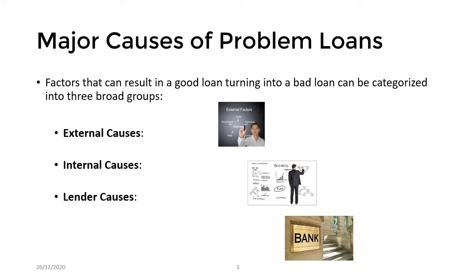Generally, internal causes are attributed to such deficiencies as a lack of managerial, operational, or financial control, product deterioration, loss of market share, or not remaining competitive, or simply fraud. Lender causes include factors brought on by the lenders. These causes generally include improper loan structuring, inadequate or excessive loan amounts, failure to adequately monitor a loan, improper statement analysis, insufficient collateral, poor documentation, inexperienced lenders, and fraud.